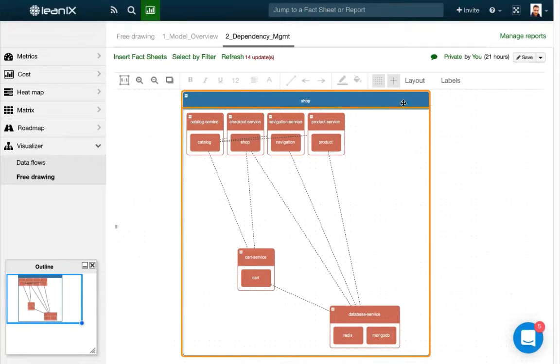So you see this shop, we have modeled it according to the second model, where we have an application shop, and then all the microservices are IT components below that application. And this shop is built out of different microservices. For example, we have a checkout service to do the checkout, a navigation service, a cart service, and then a database service below it. And below this database service, on a second hierarchy, we have MongoDB and Redis. That's basically what this database service is comprised of.